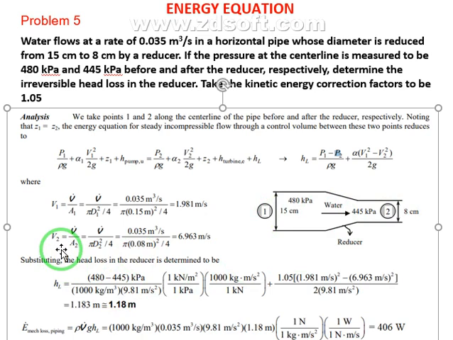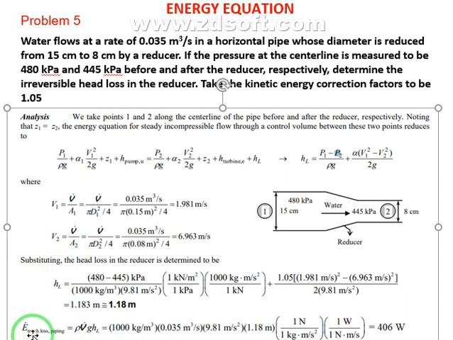So how much energy is needed to maintain the flow within these head losses? Because we have head losses now, we need an extra pump, we need extra energy to maintain the flow as it is. Otherwise, we are going to have a drop in the flow. So very simple, we use this direct equation.